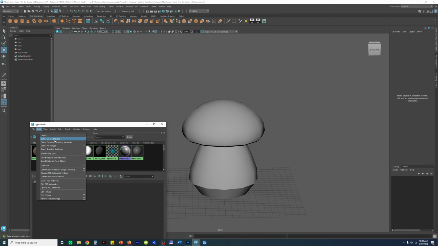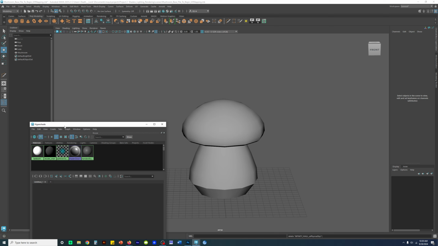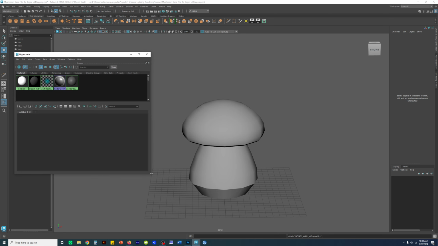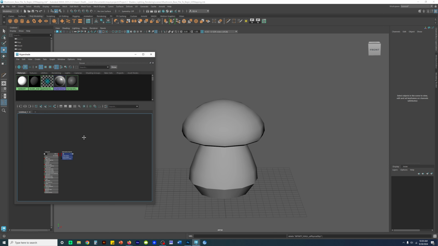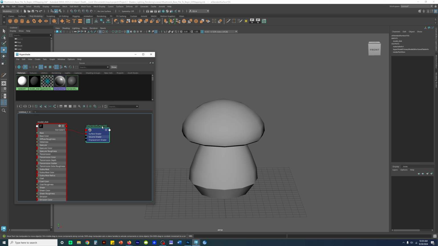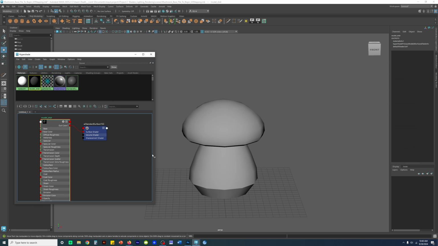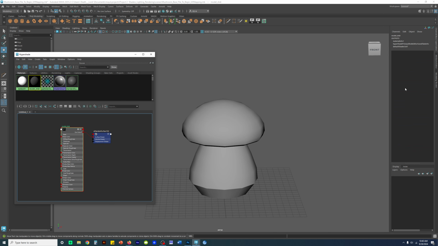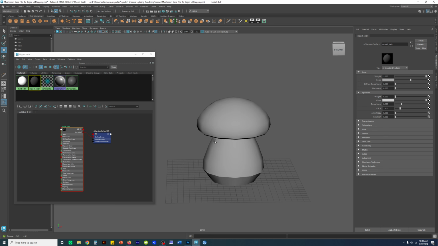Edit, delete unused nodes. Okay, so that is for this. So I'm gonna assign a texture.